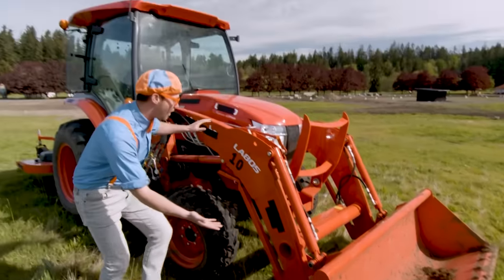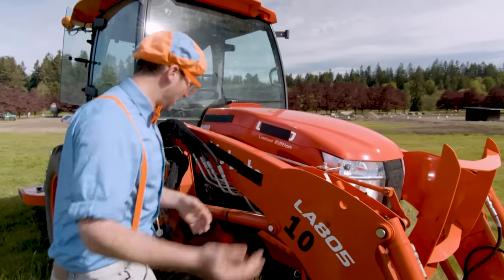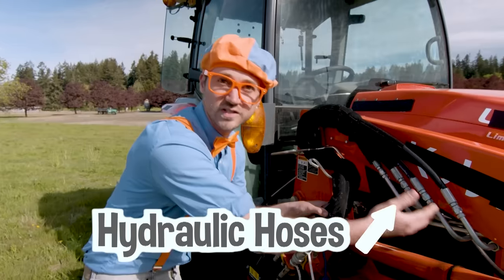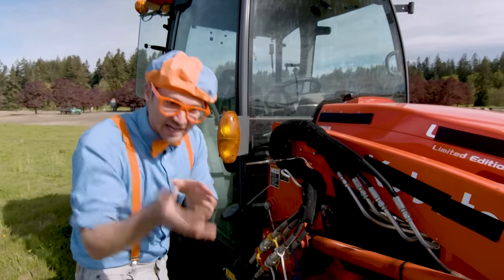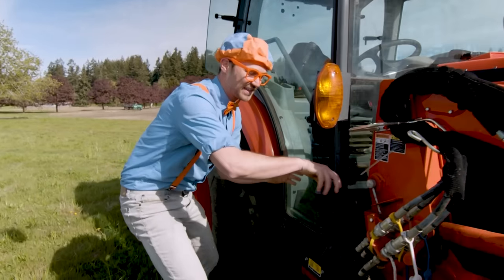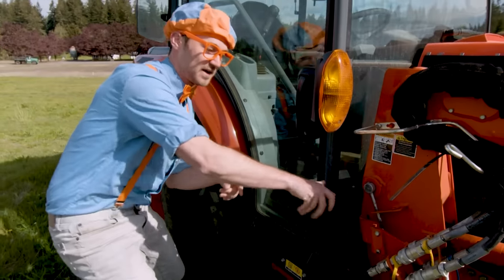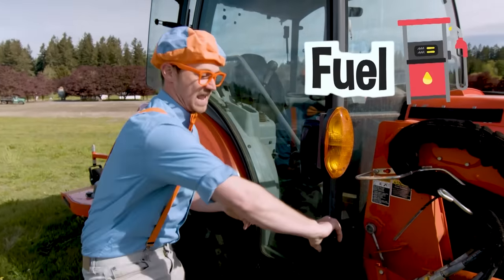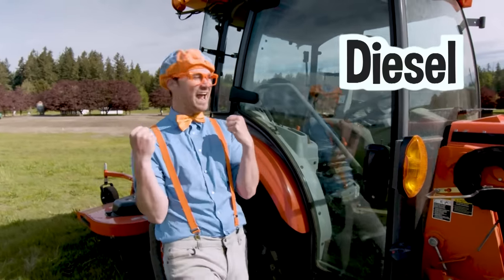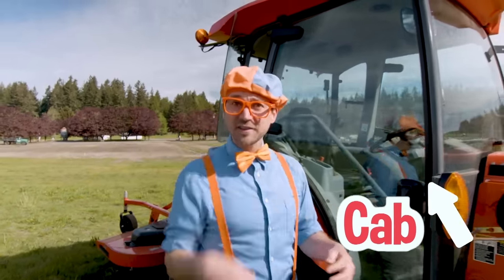Wow, these are the bucket arms, which help lift the bucket. Whoa, right here, these are the hydraulic hoses, which help tilt and scoop things up and lift up the bucket. Oh, and you know what this is. Yeah, this is where you fill up the tractor with fuel. And this tractor doesn't take gas, it takes diesel. Whoa, that right there is the cab. Here, come on to the other side, let's go.